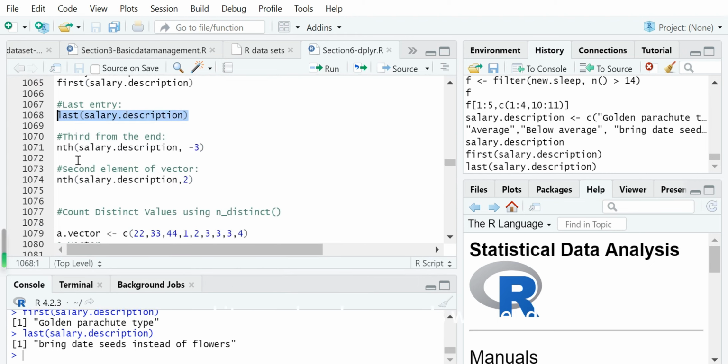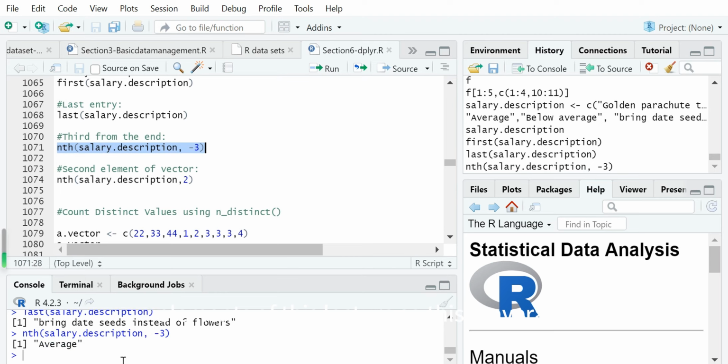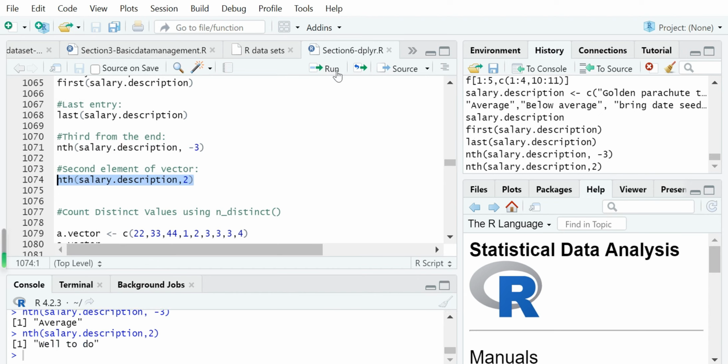And you can also use the nth function with -3, which means the third from the end element of this vector. So this is average. And nth with 2 will do the second.